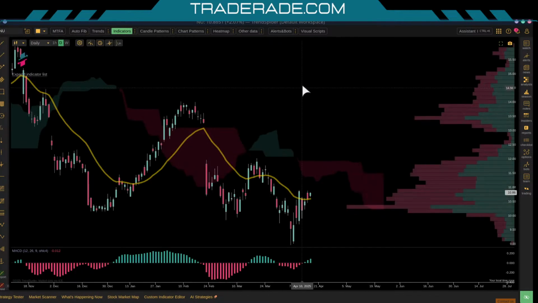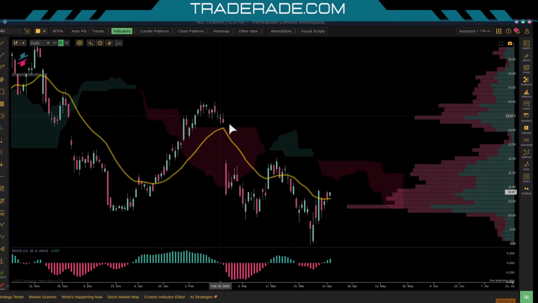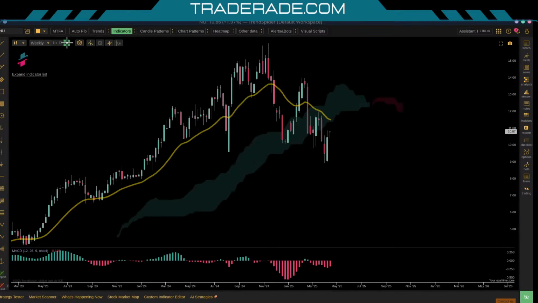So here's NU. We're looking at this one on a daily chart. It's got a pretty cleanly defined downtrend here, so I'm not in love with the technicals on this one. Perhaps, if you're looking at gap theory here, maybe eventually you'll have this gap filled in by buyers. But the prevailing momentum on this one is just suggesting that it's still got some work to do.